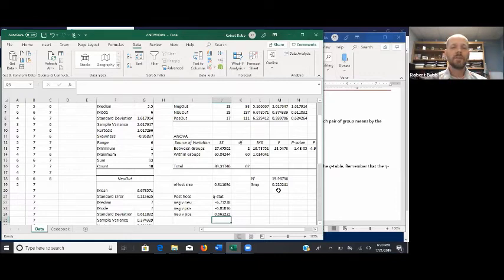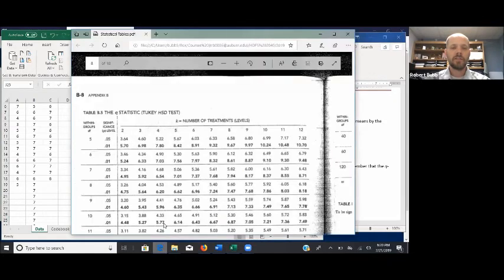Every single one of our hypothesis test statistics is always compared to a critical value that's based on chance. So what we want to know is, are these differences between these groups greater than chance? Well, the only way we're going to know that is if we compare to a critical value. So I'm going to pull up our table. Again, this is located in the back of your book or on one of the files on the course website.